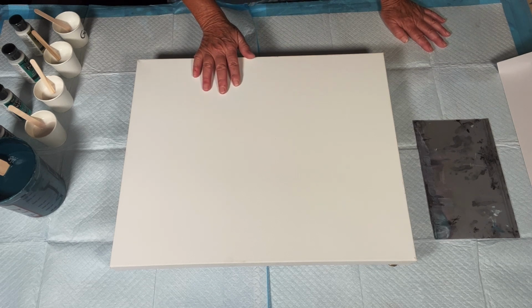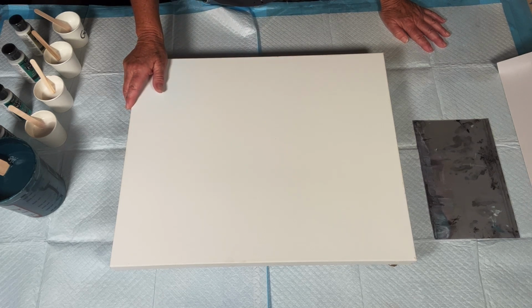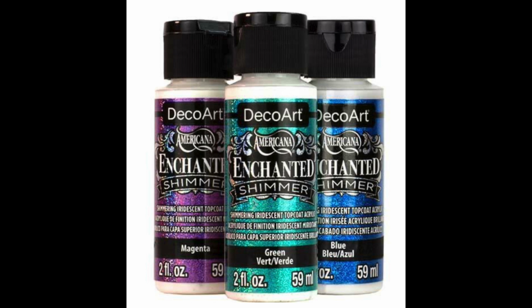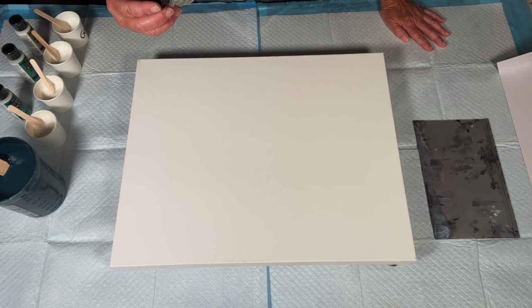We're trying some new paints today. About 4 or 5 days ago, I saw darling Tracy Reed do a beautiful swipe using the new DecoArt Enchanted paints. And today, I got a box from DecoArt in the mail with these lovely, lovely Enchanted paints. And I figured it's an omen. Come on down here and give them a try.